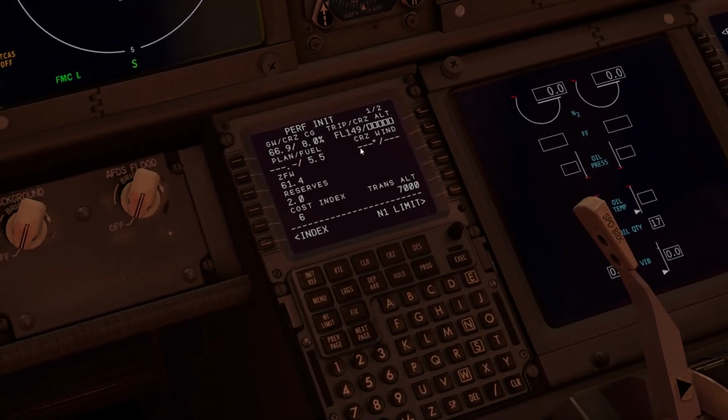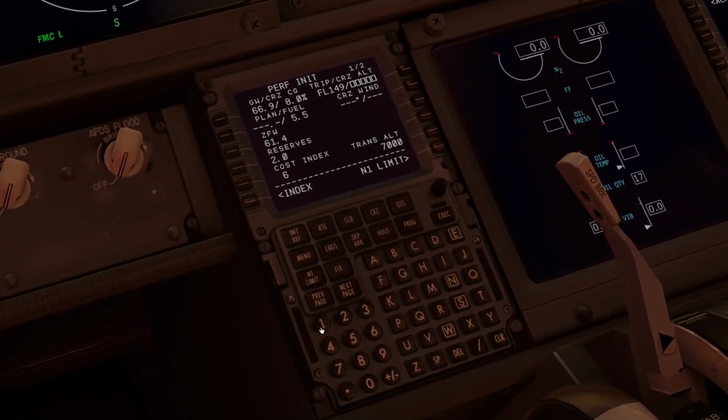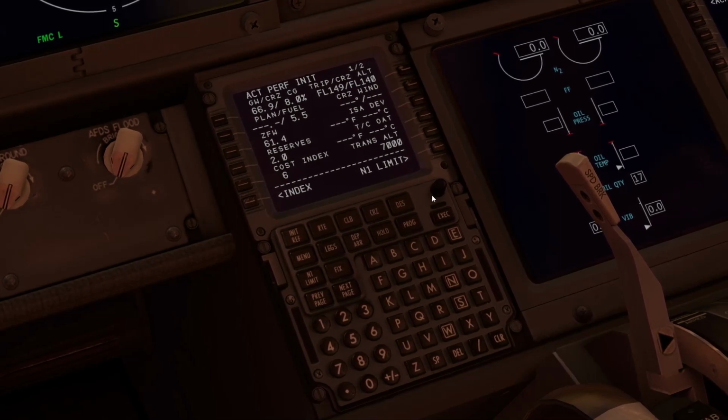Because it's a very short flight, we will go with a cruising altitude of 14,000 feet. However, you can translate this to a much longer flight. If your flight's lasting an hour or 2 or 3, you'll obviously want to go up to 35, 36, 37,000 feet depending on your weight. But because we're only flying a short distance, we're not going to climb too high. So then we execute, and now the aircraft knows how much it weighs and how much fuel it has, etc, etc.